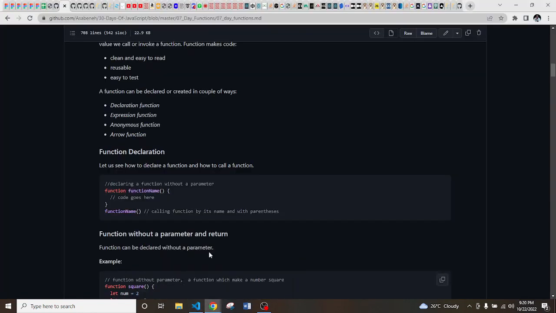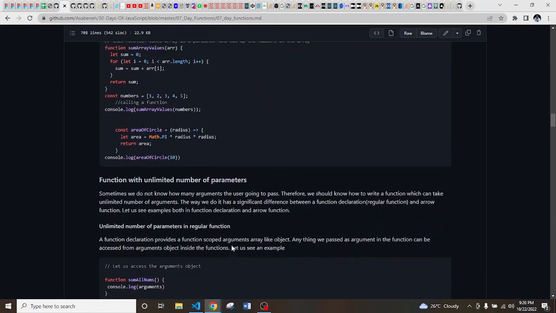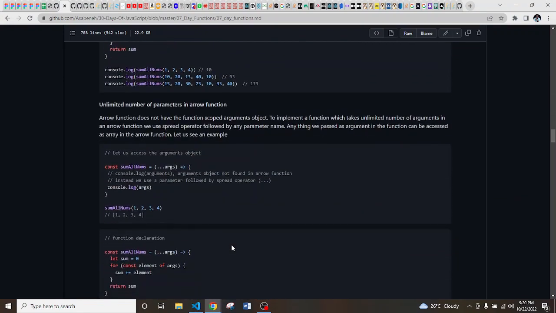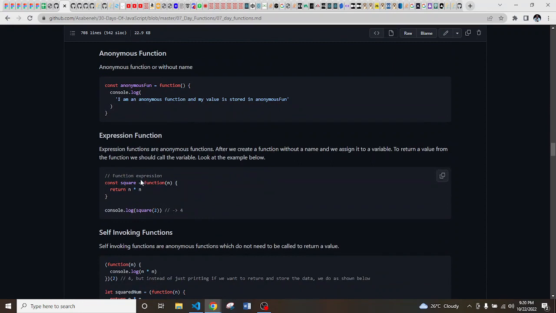Declaration function. Let's look at expression functions and then arrow functions. So expression functions are anonymous functions. Okay, this is an anonymous function. Anonymous functions don't have names. It's just like this. So let's try it out.